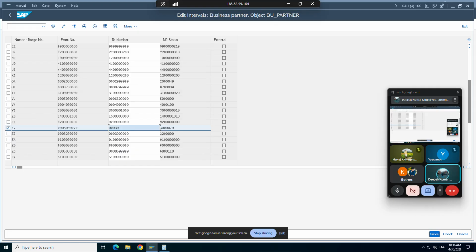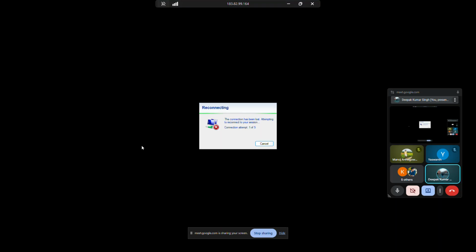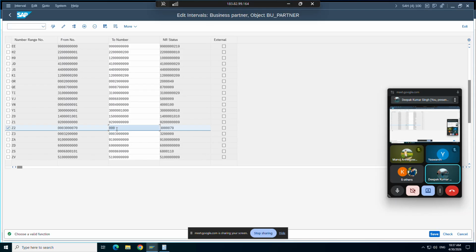Why I cannot edit it? Wait, it got stuck. Basically, I will reduce this number, this one actually. I don't want to waste that number, so I will reduce that only. Wait, let it connect again. So I will take 3, 4 times 0, 70 was there, right? So let's take 100. Correct, no? 3 times 70.